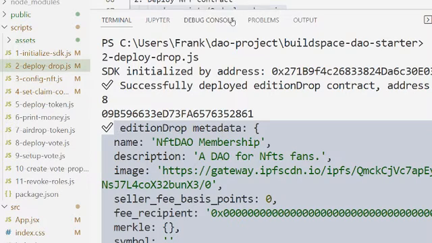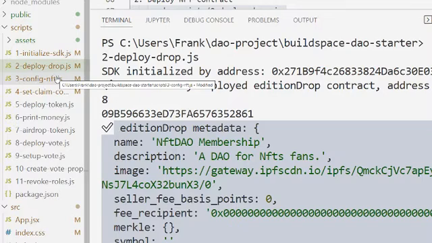And now we do have to go to the config NFT.